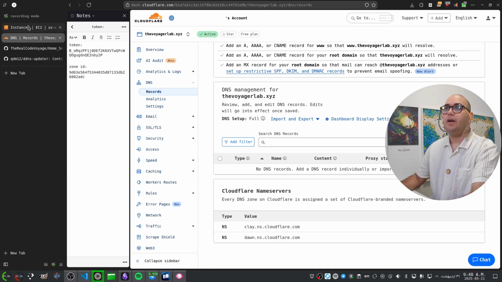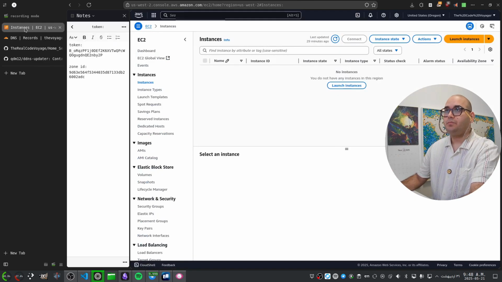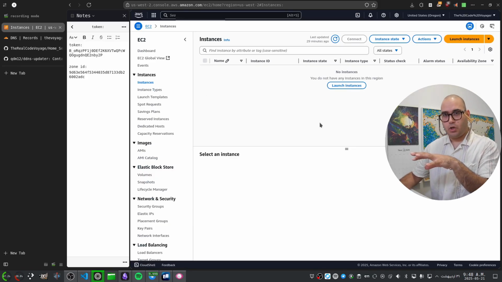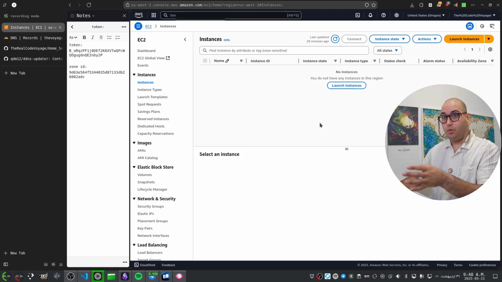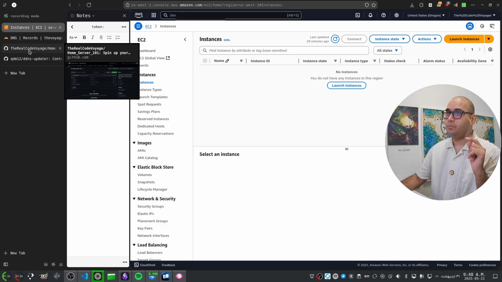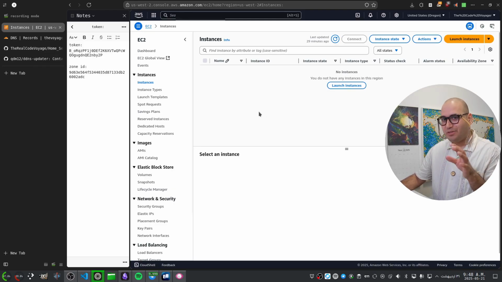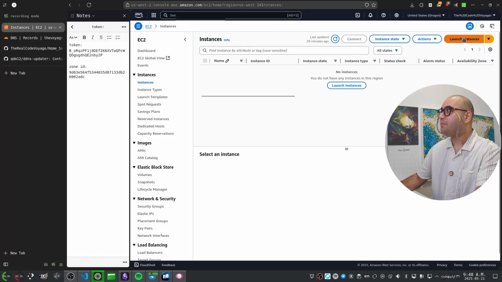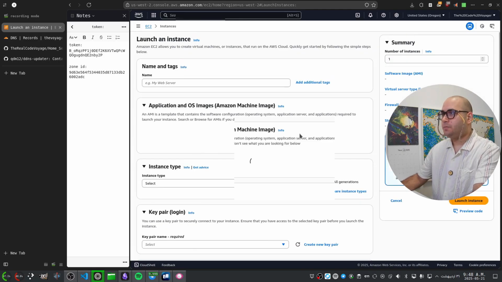All right, now what I need is an instance. Since I'm going to follow the VPS scenario, I'm going to run an instance on AWS. But if you are doing it on your laptop, you can just go ahead and run the bash script. Although, I'll explain it line by line, what it does. Anyway, launching instance.